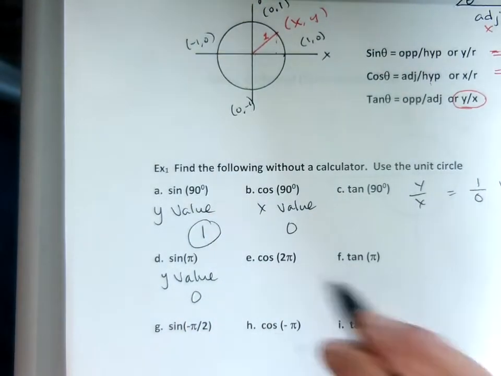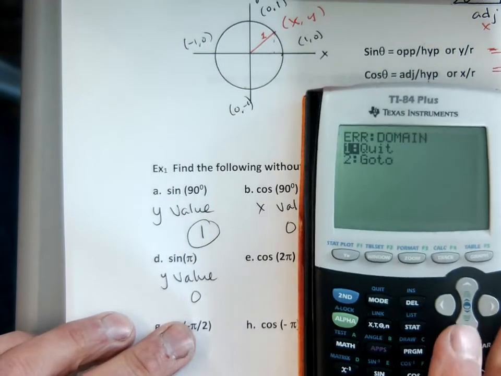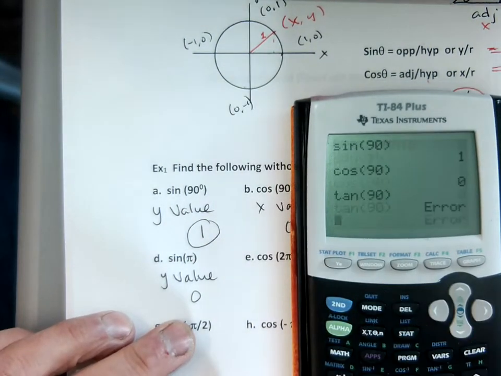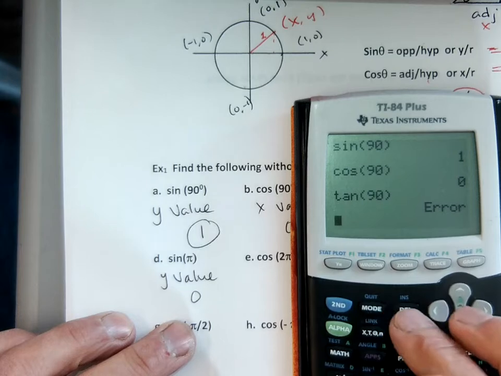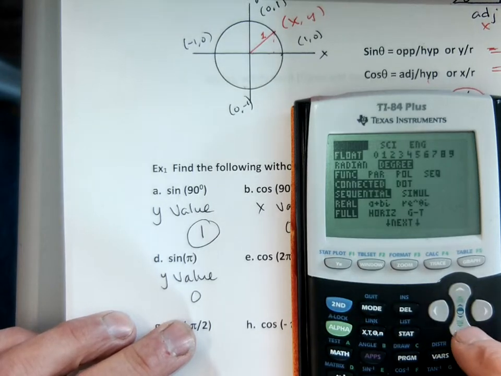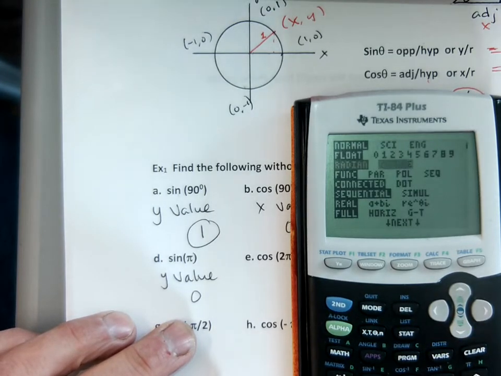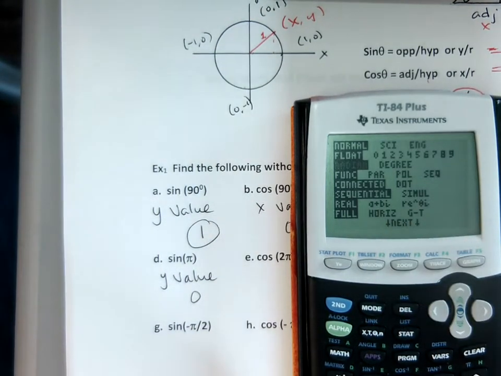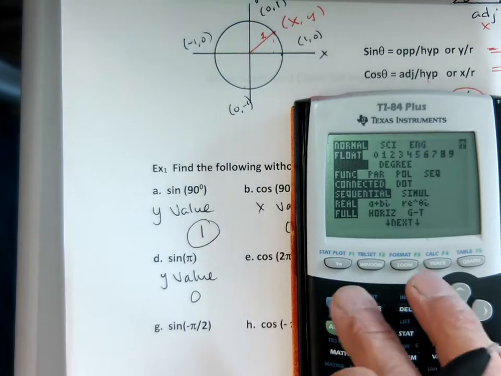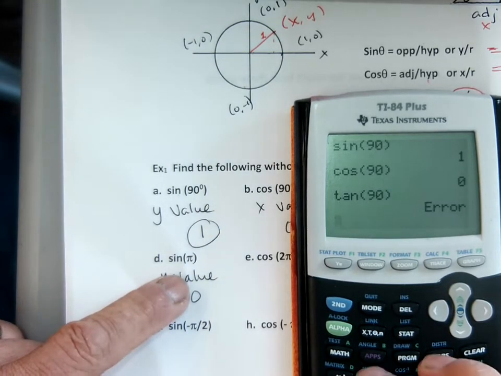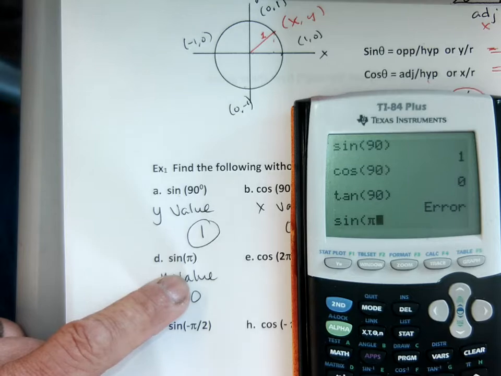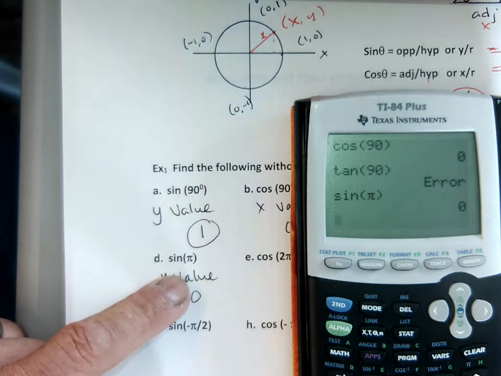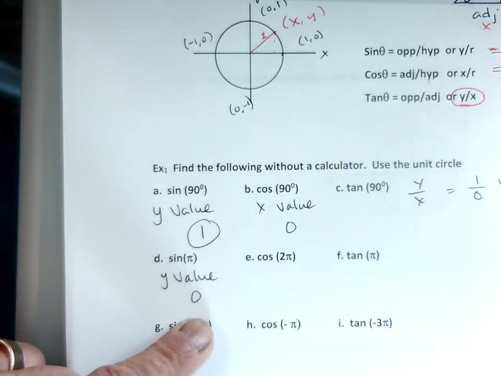And again, I can also use my calculator, but I got to change. Now here's the thing. You can use your calculator. If you're going to use your calculator, you have to change your mode to radians. First time we've looked at that, right? We're using the other angle. So we change our mode to radians, and then I can go sine of pi, and I get an answer of 0, which is easier from the unit circle. You agree with that?